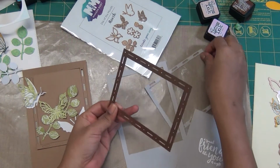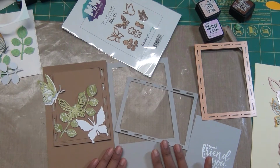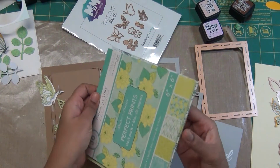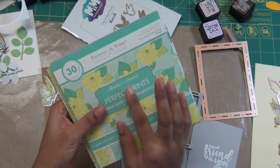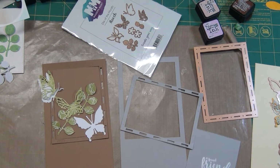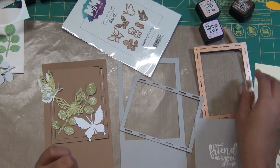So this is the die kit, no paper or stamp will come with it, and this die plate came with the last month's kit, and I'll use that in combination with this month's kit. So I just chose 2 neutral color papers. One is in cool gray color and one is in craft color. Then I went ahead and used this paper pack, and it's very thin paper, like 120 GSM. So these sheets I use and cut out some of the leaves and butterflies from this. And I went ahead and made this stamp which says "As special friend like you," and I used this from Simon's Love Special Edition kit.